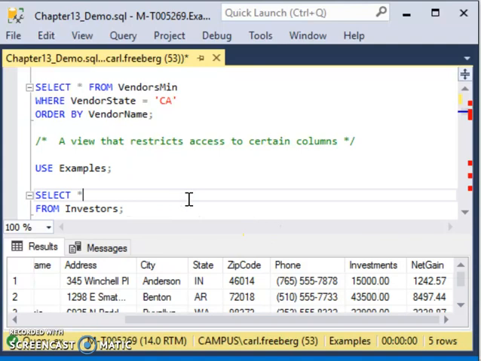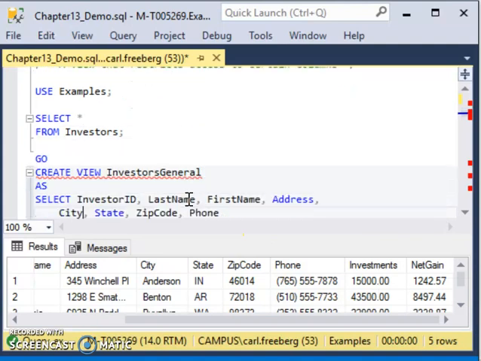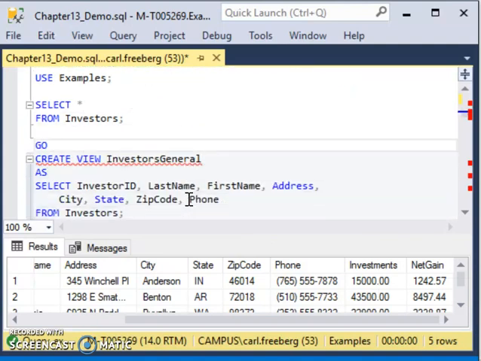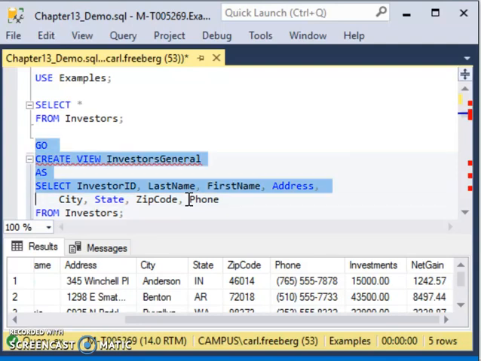Well, what if we wanted to allow people to see who the investors were, but not to see the financial information? Well, we could create a view called Investors General. So create view Investors General as, and then you have the select statement, and you just include the columns that you want in the view.